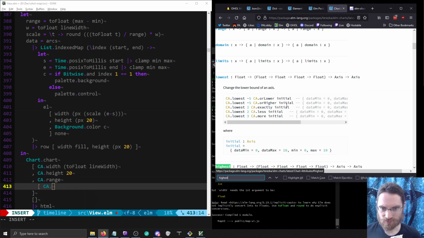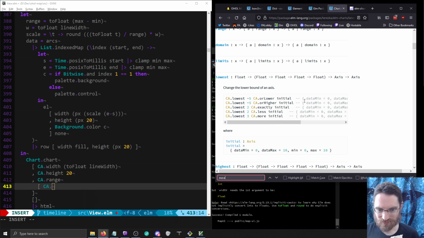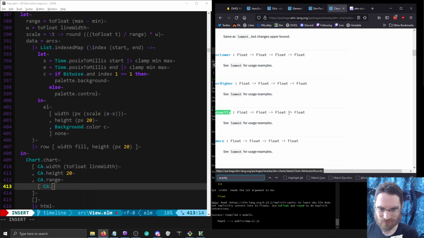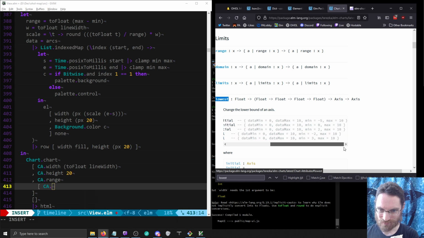Same as lowest. Why? That it didn't explain it. Data min, data max, min -5, max 10.